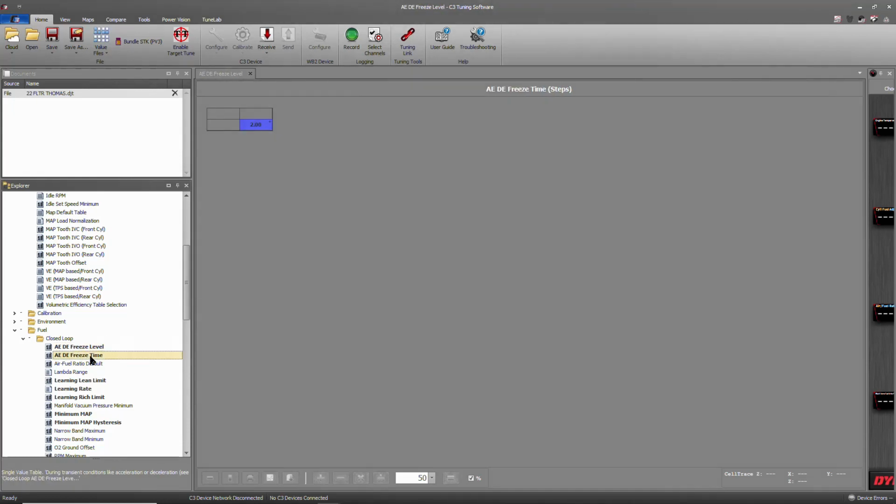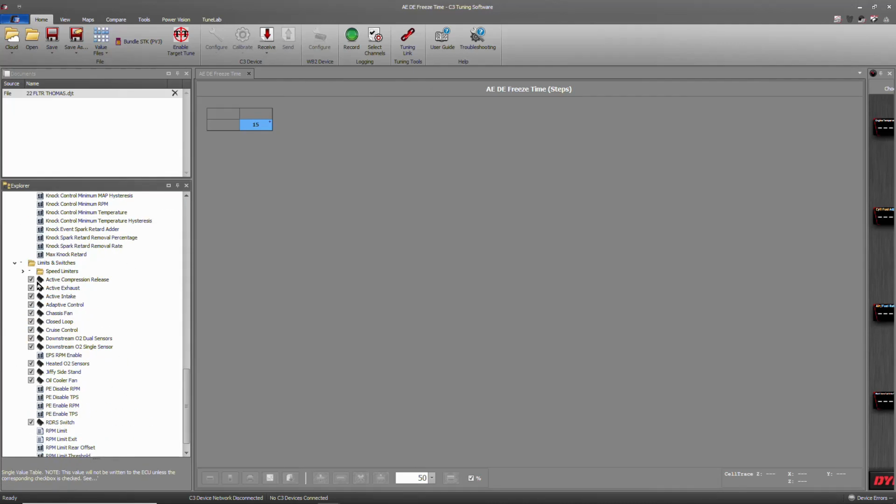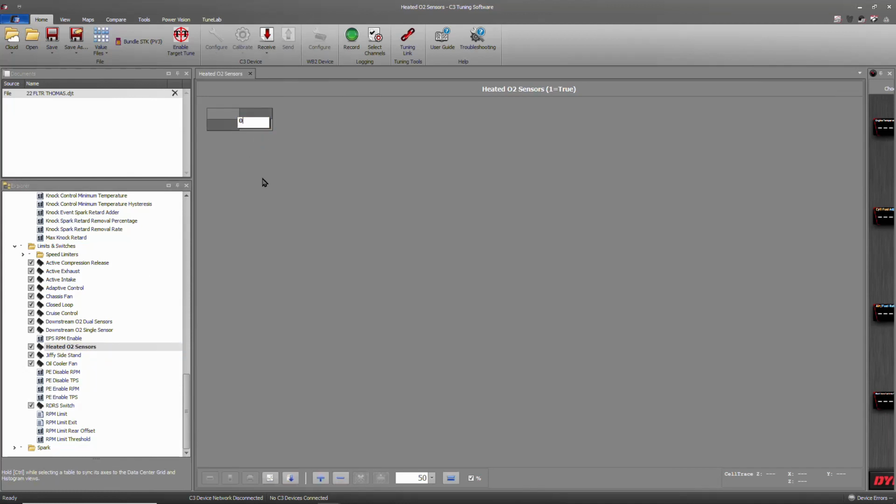So at that point, it's ready for target tune, except for my EEPROM values, because whenever we enable target tune, we do not need the heated O2 sensors on. For Screaming Eagle, or Harley's Screaming Eagle wideband setup, yes, the wideband stays on. But for Dynojet's target tune setup, they do not stay on. So at this point I would jump in here, go to my heated O2s. Oh, look at that, it's still set to a 1. So any of the EEPROM stuff, the value files do not change.